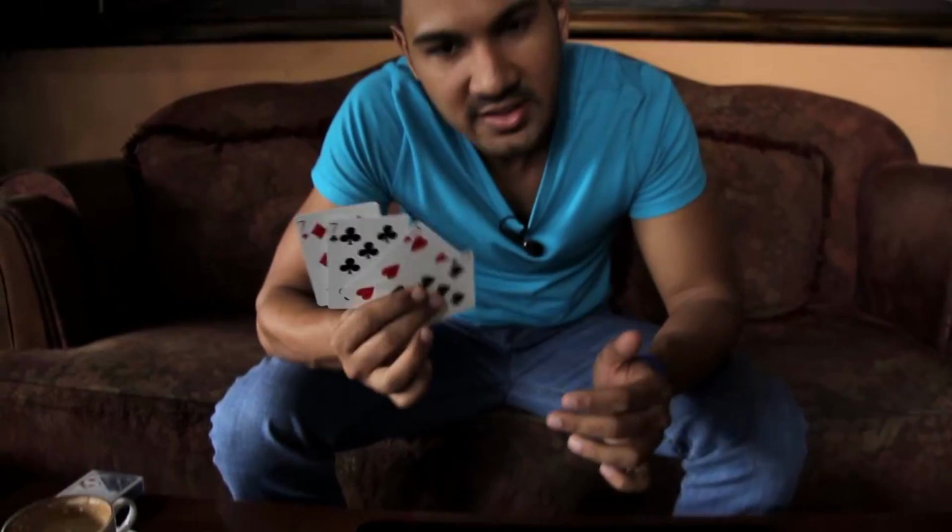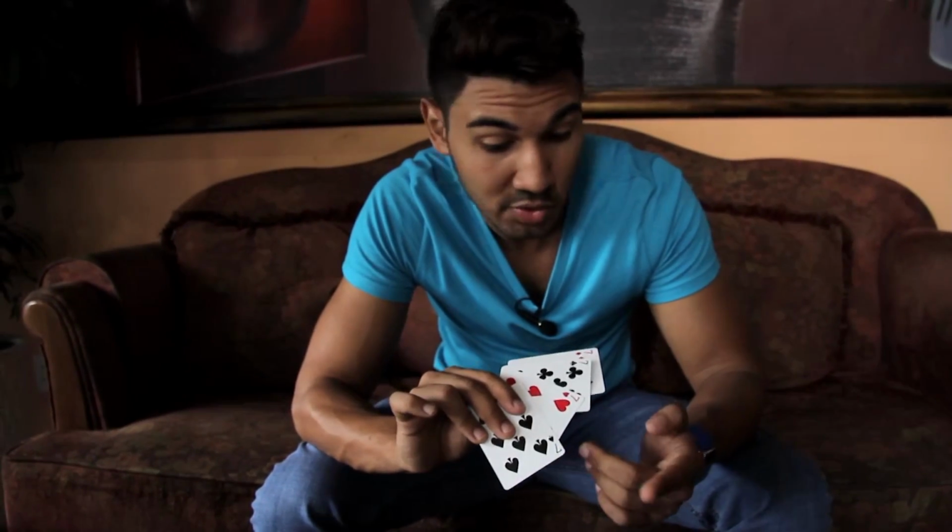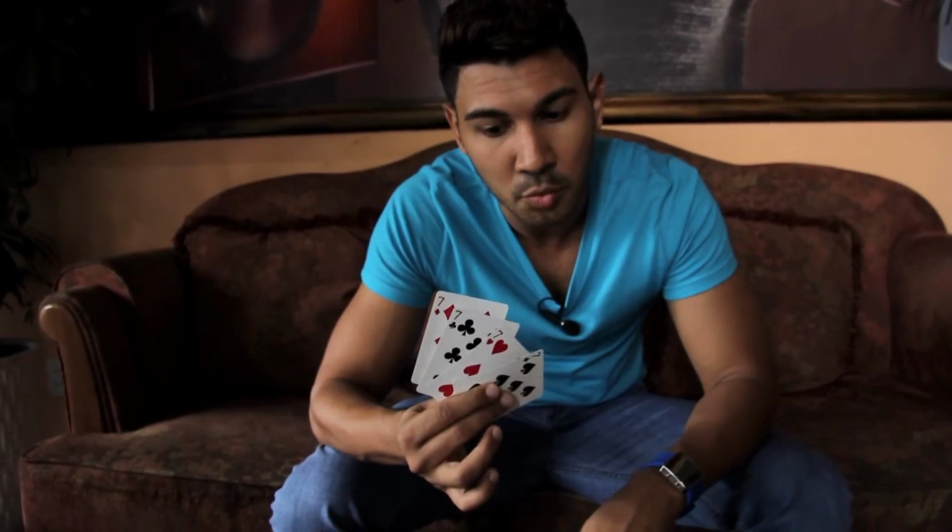And while I was talking to him, I culled the 7 of hearts. This was already on top, which was lucky. And then the other cards were culled. So it just shows you that you can do it in a multitude of ways.